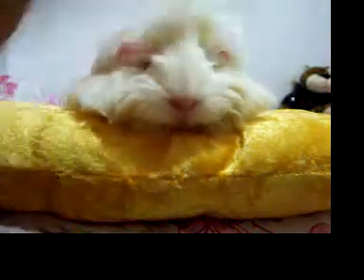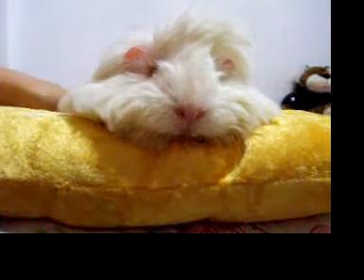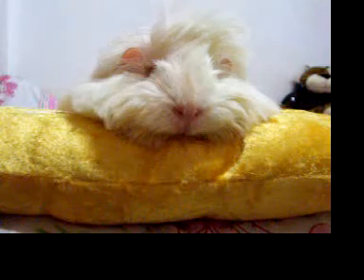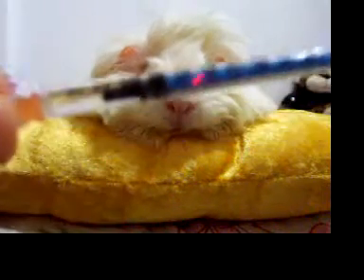This is Skyla, my six-month-old guinea pig, and I'm going to show you how I treat them with Ivermectin. I don't have the whole bottle because it's expensive, so I just have this 1 ml syringe filled with Ivermectin. I've used it many times already for their treatment over four weeks and for both of them.